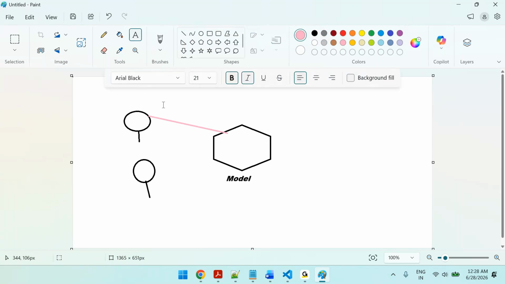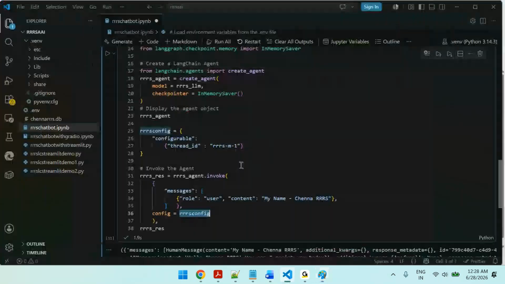Now I am telling, hey, whenever this request is going, add the information in memory, that's called RAM, and put that information with the thread ID. So that whenever I want next time, I can access that information, whatever is stored in the RAM, using that thread ID. That's it. That is what exactly we are using.